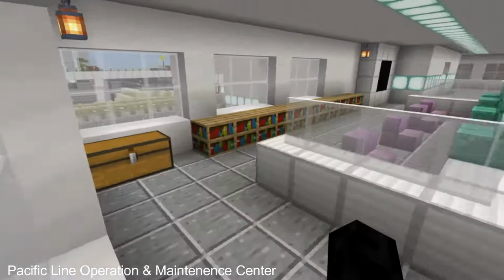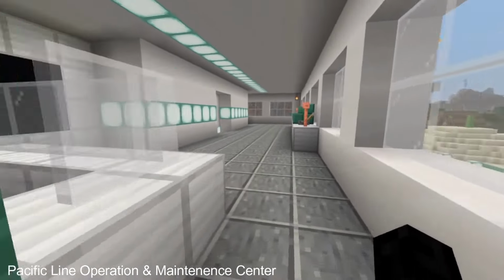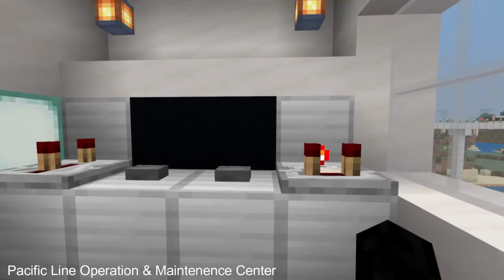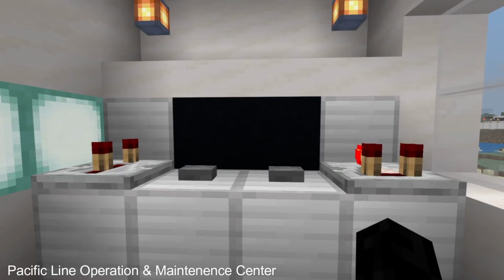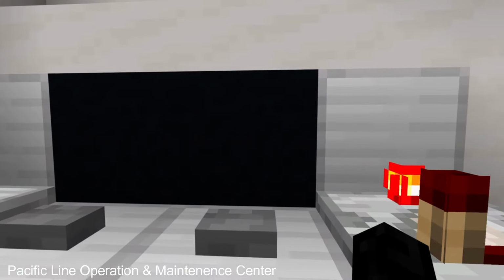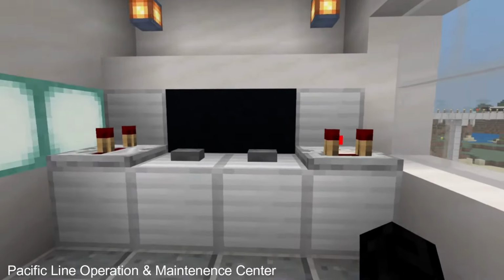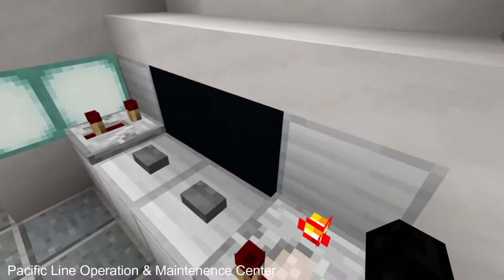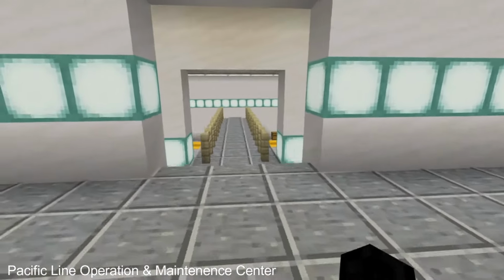This is just the main office where all the magic is happening for the line. And this device is like the Gorilla 10 line. If the whole system goes haywire, this will be the machine to take over the system, take over the line, take over the trains, divert the trains, make sure every passenger on board and on the stations are safe. And of course, we never know if a train might go sentient. Not saying it will, but this machine is here to overtake it just in case.